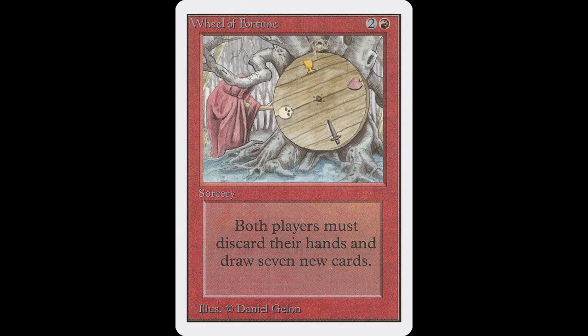And next up, we have one of the most interesting cards in Magic, and that is Wheel of Fortune. This sorcery casts for 2 colorless and 1 red. Each player discards their hand, then draws 7 cards. Nice. Now, of course, there are some cards that do kind of the same thing for a lot less.